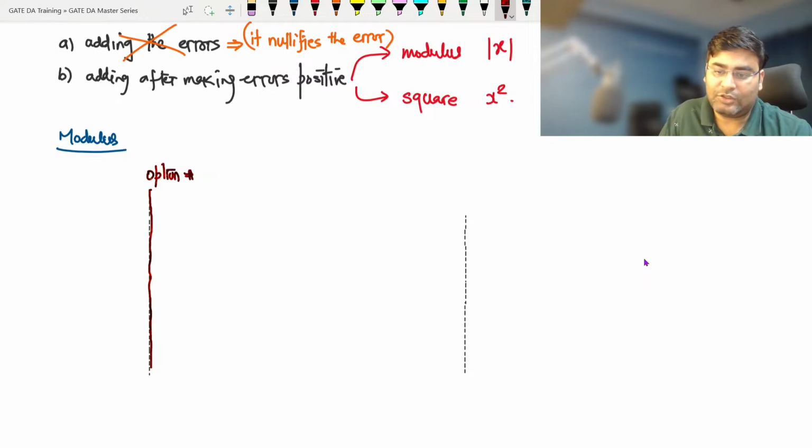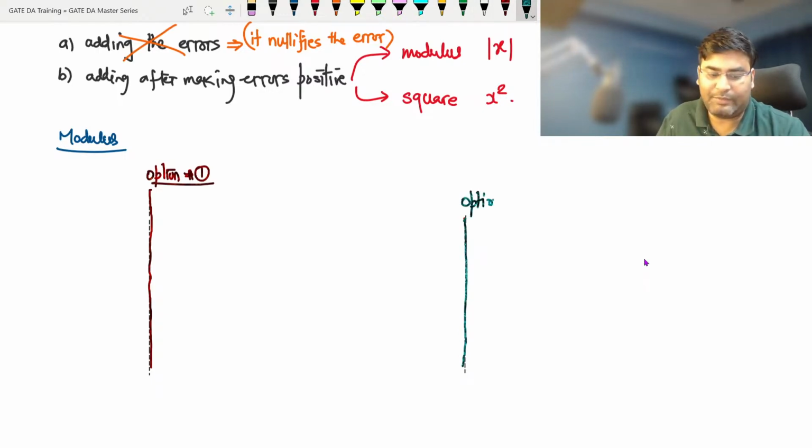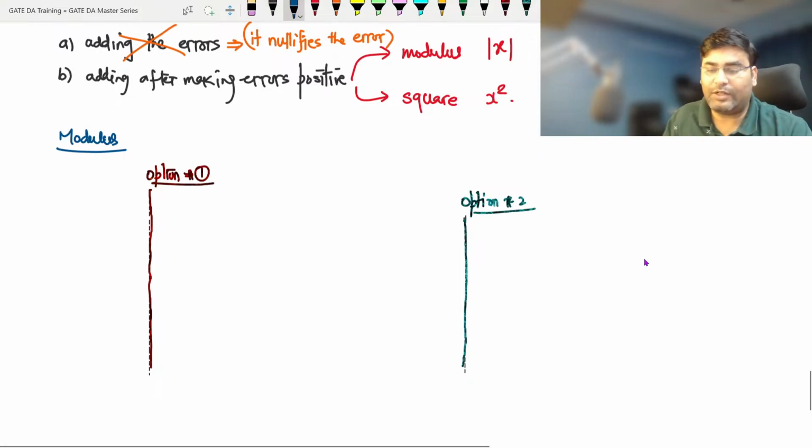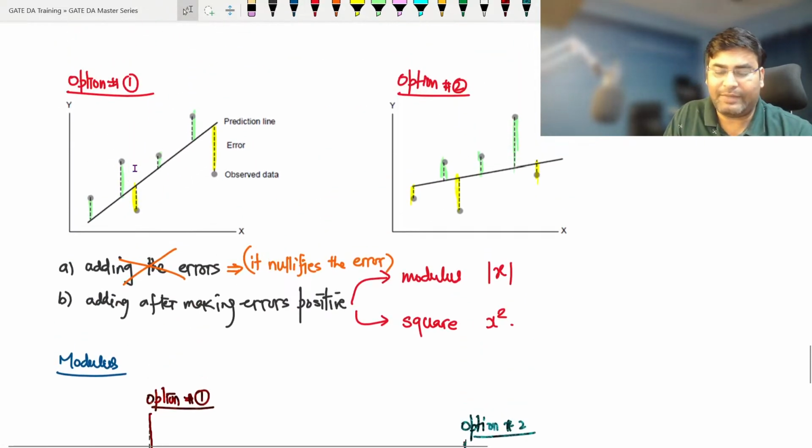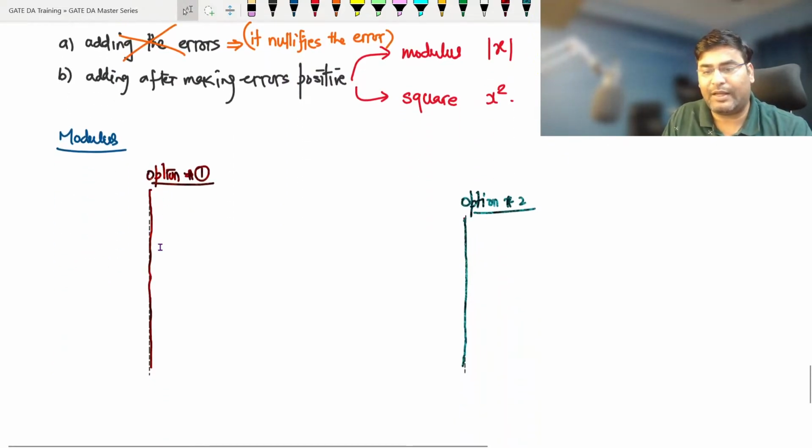Come on. So if you take all the errors, take the modulus and sum it up, this is how it will look like. And this one is coming from option two. Now looking at the length, which one is giving you minimum error? Come on, tell me, guys. Option one or option two? Because what you have done, you have taken all the errors and made modulus, so negative will become positive, and then you are adding all the errors, and then you see a vertical line in option 1 and a vertical line in option 2. If you compare these two errors, you can look at the length, then you can say that line 2, means option 2, has the least error.